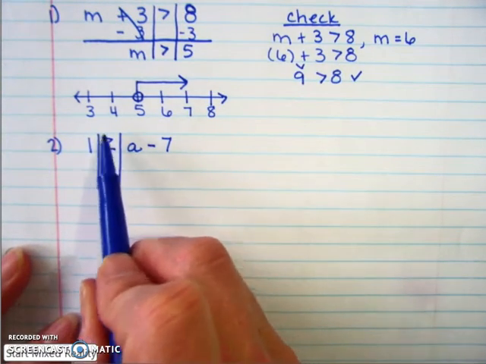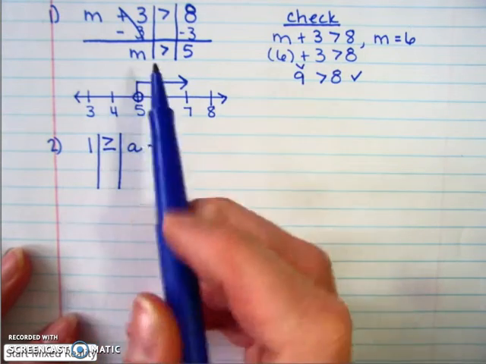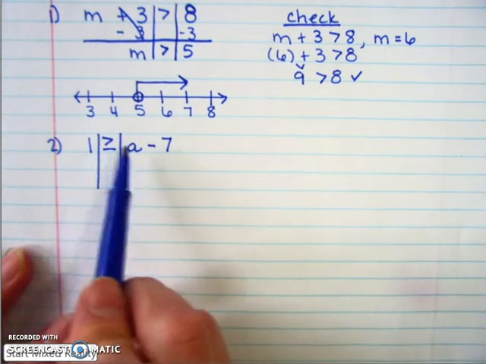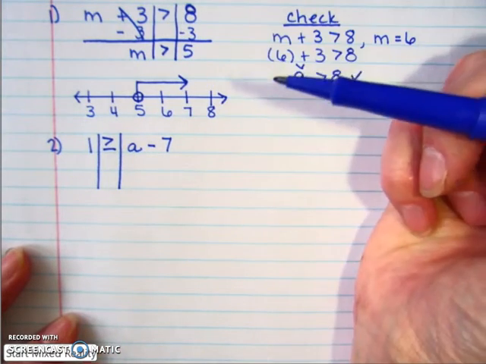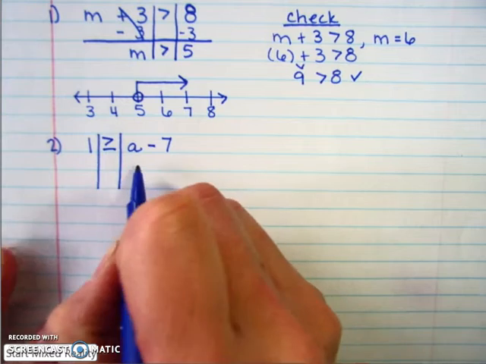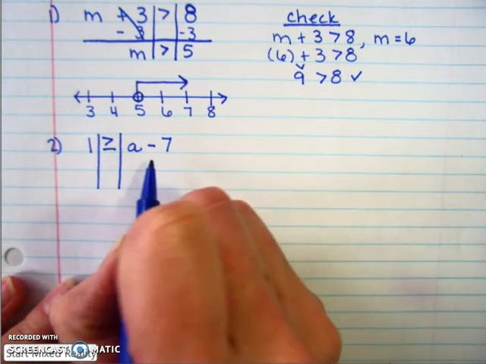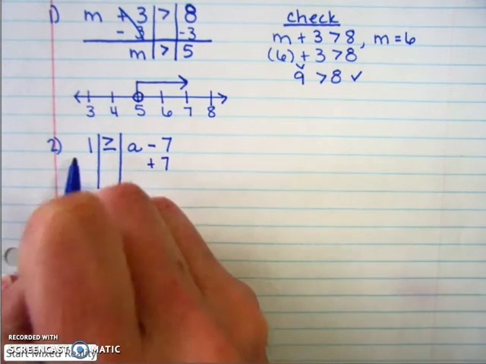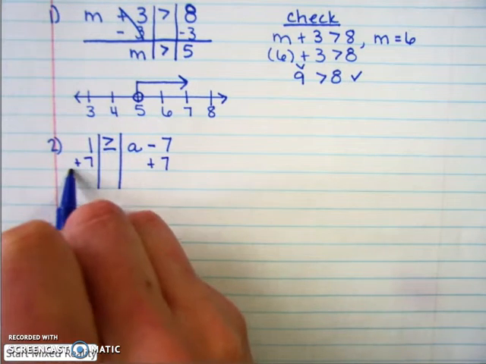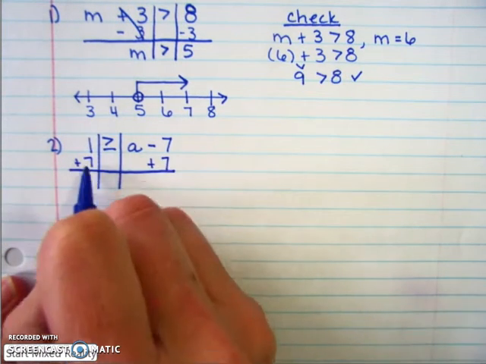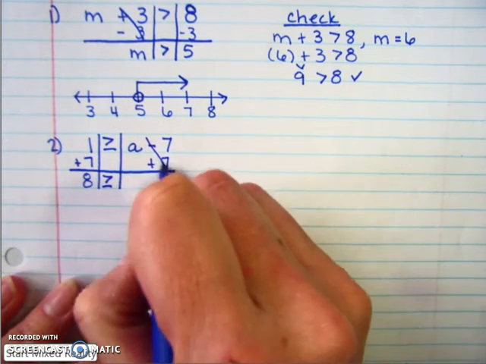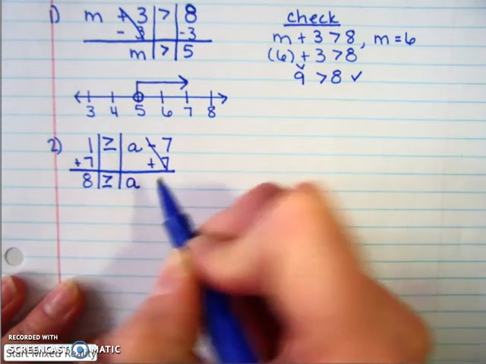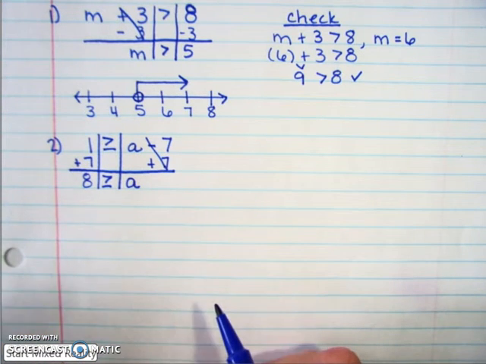It also makes sure that I keep my symbol away from the other numbers, because sometimes inequality symbols can look like numbers, like up here it could be a 7. Now I'm going to use the inverse operation to undo the math. So I know that in order to isolate the variable, I'm going to add 7 to both sides. And when I do that, 1 plus 7 is 8. Drop down my greater than or equal to sign. The 7's cancel, and I get a. So 8 is greater than or equal to a.